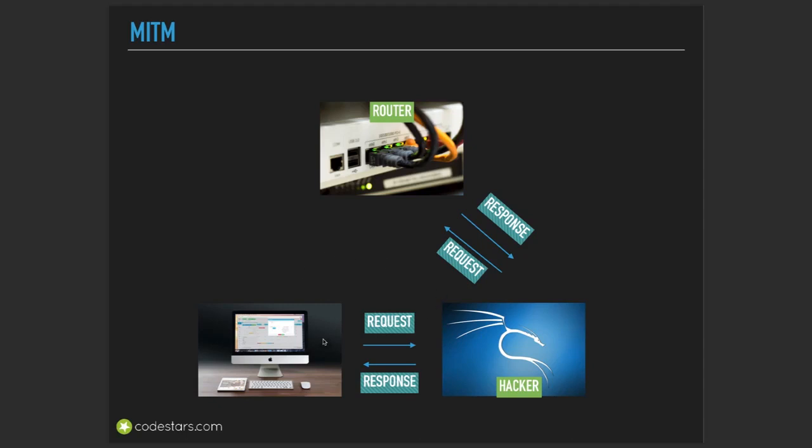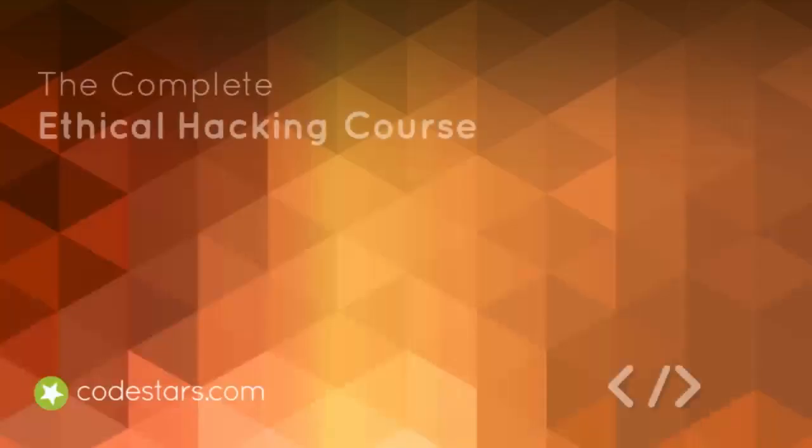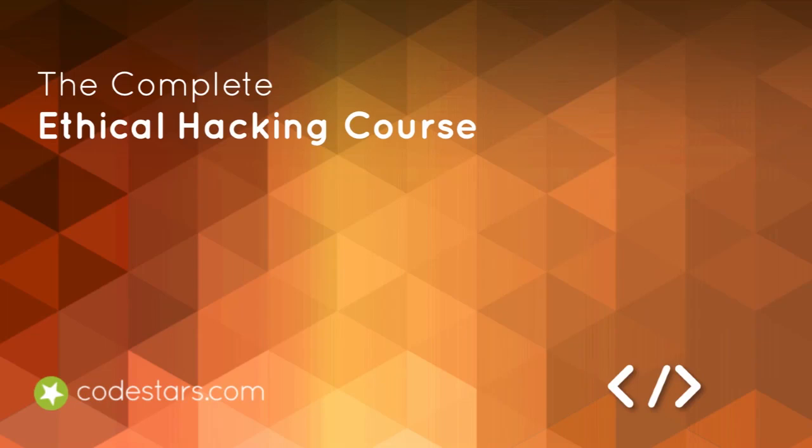So this is called man in the middle, and we do this with something called ARP poisoning. As I said before, ARP poisoning is the process of telling the device that I am the router and telling the router that I am the device. There is an ARP spoofing tool to do that, and in the Python section we're going to see how to write this ARP tool as well. Now let's stop here, and within the next lecture we're going to see how to manually ARP poison some victim.